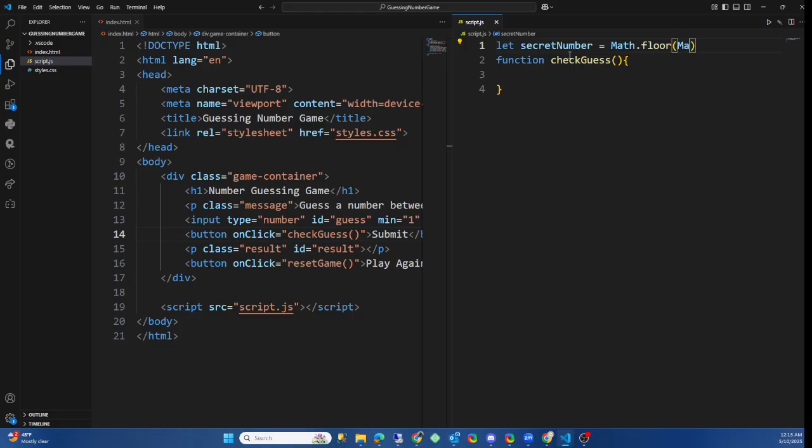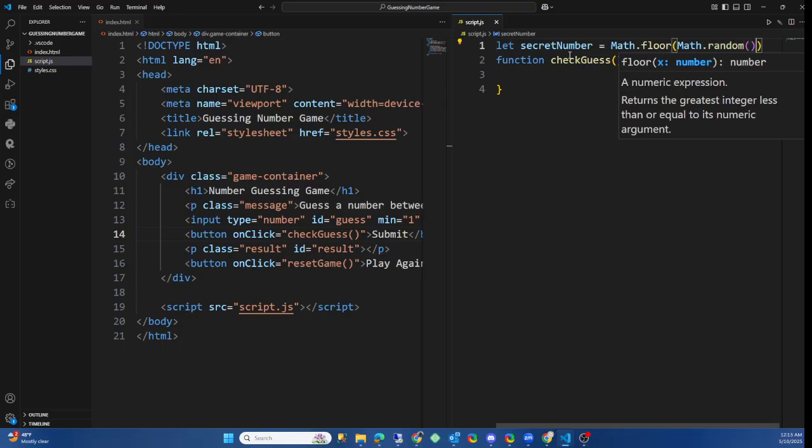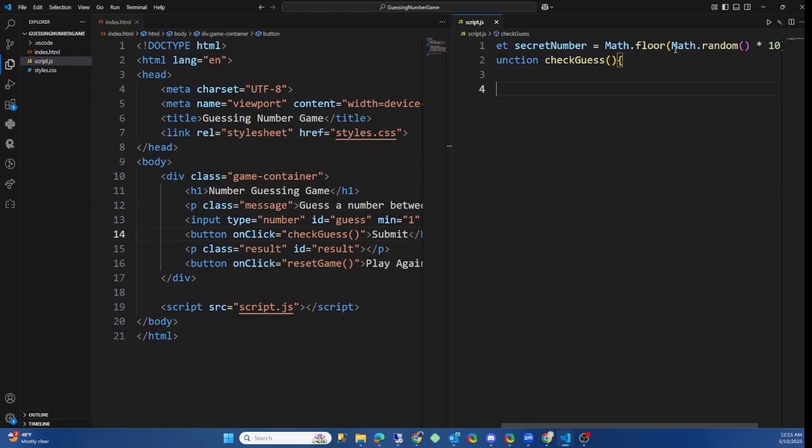And then inside there we need to get a random number so that the computer will randomize. To get a random number, you multiply by 10, because a random number ranges from 0 to 0.99999. It doesn't get to 1. So by multiplying by 10, whatever you return from this, you multiply by 10, and you get a number with a digit more than 1. I'll show you in a minute.